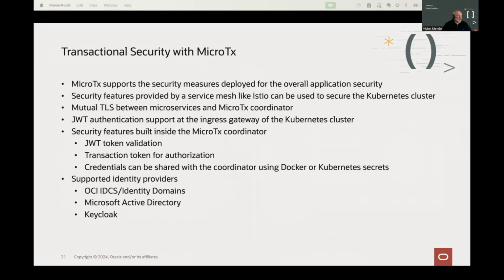And for that, we are supporting different identity providers. Of course, the OCI Identity Cloud Service or identity domains. We are also supporting Microsoft Active Directory, or Keycloak running in the Kubernetes cluster. That's very quick about security.